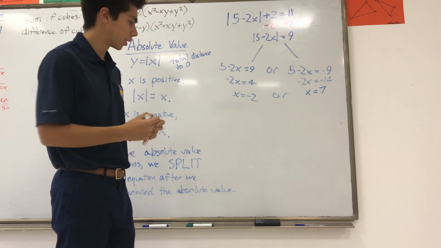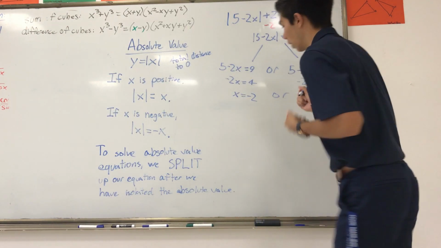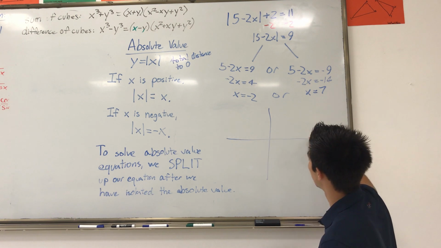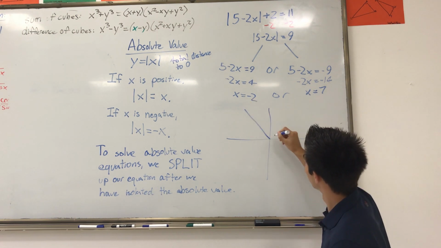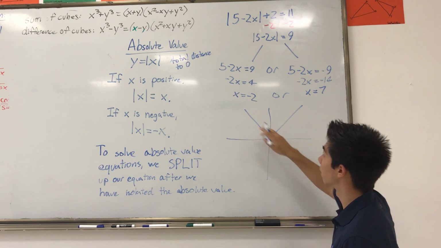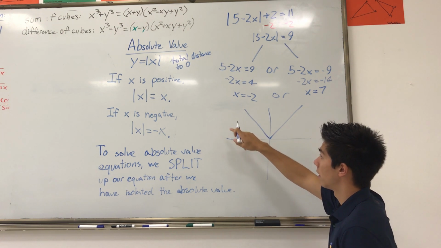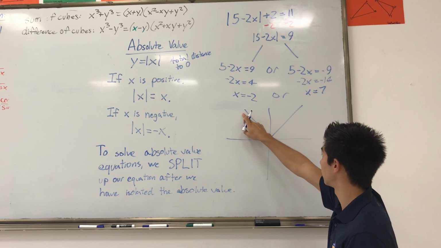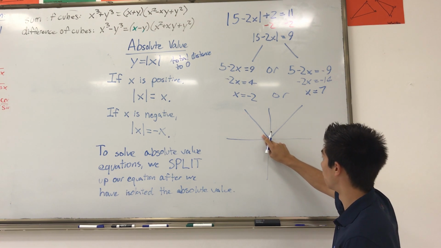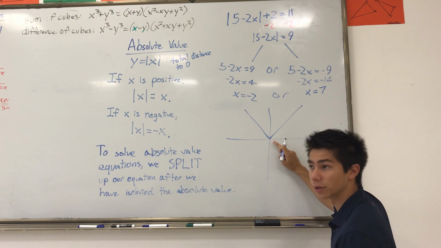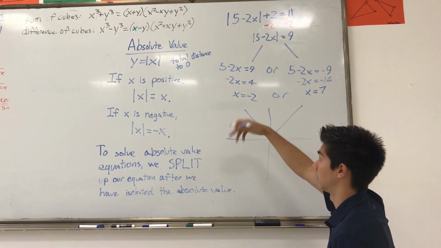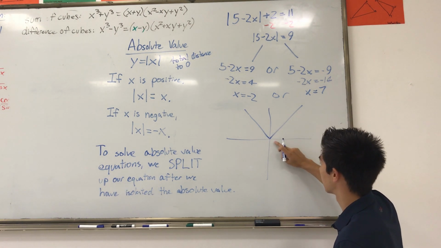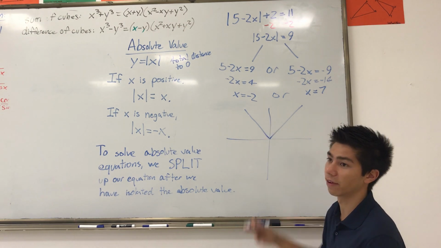One last thing that you guys should know, we'll get into this a little bit more tomorrow, but the graph of an absolute value function looks basically like a V. It looks like this, the parent function, if we graph that. And that's because if x is negative, our equation is y equals negative x, which you can see here. This is just a line that has a slope of negative 1 and a y-intercept of 0. And then when it's positive, it's just the opposite. It has a slope of positive 1 and an intercept of 0. So this is the general graph of an absolute value function.